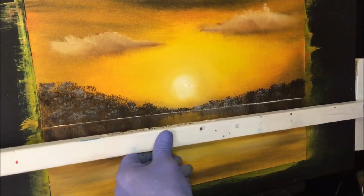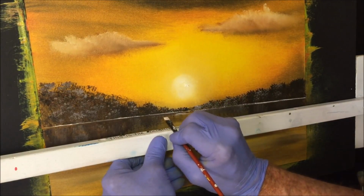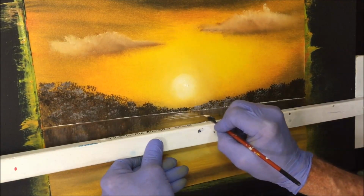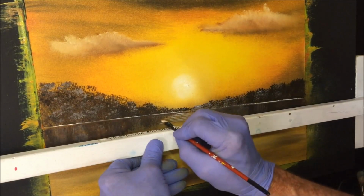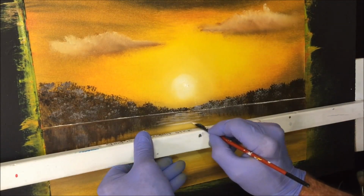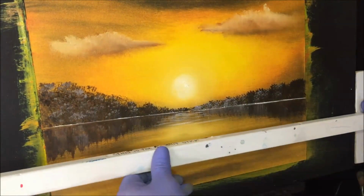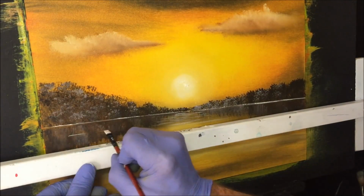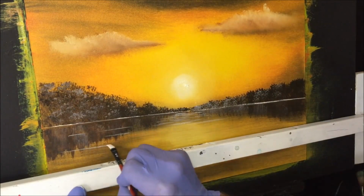I want some film under where the sun is. Okay, so let's find that area and I'll just do my lines like this. See, I can get them as tight, real close with this stick. Jag it up the way I want them, wherever you want them. I'm just showing you here with this. I want to keep this quite basic but effective at the same time. See, that looks like sun shimmering there. And even, see over here, sink some of the shadows down. Just sink them down. See?